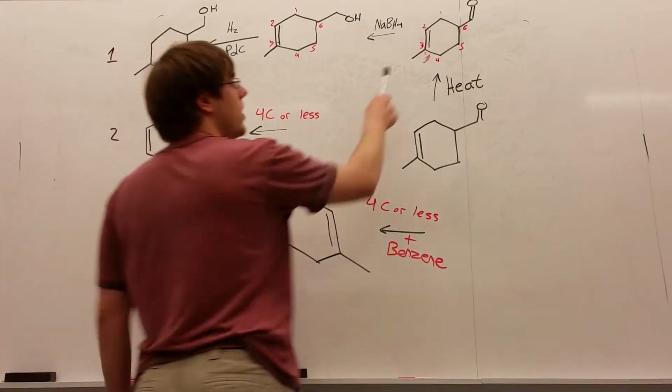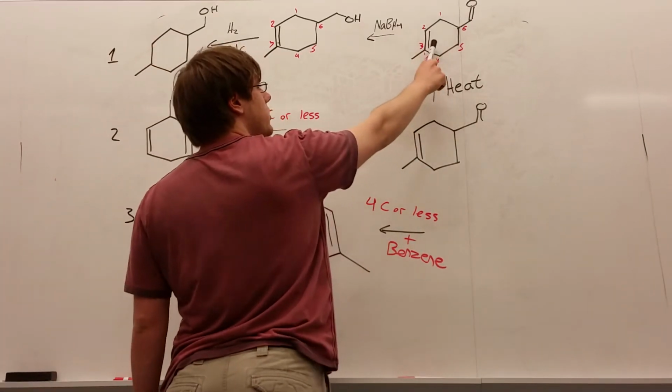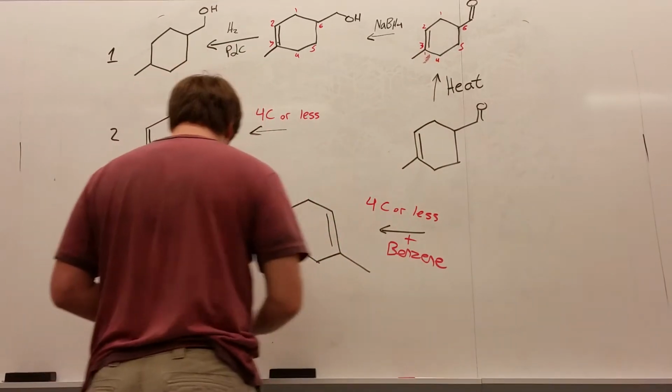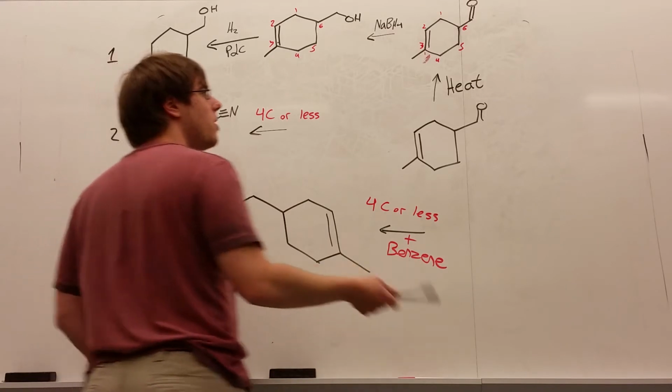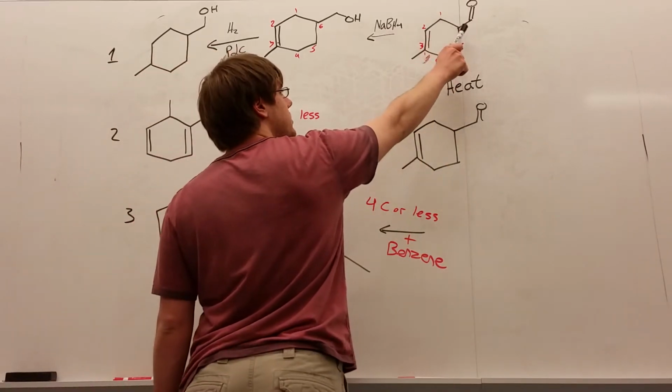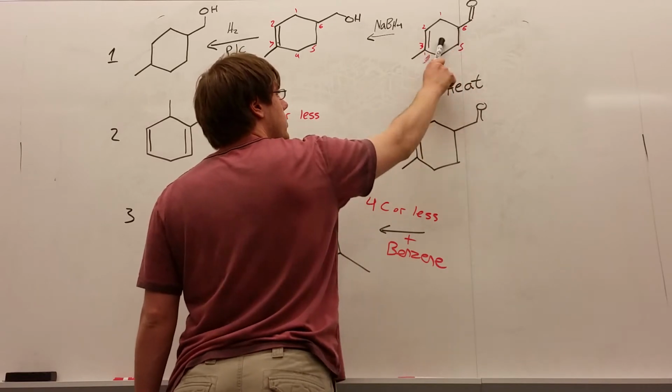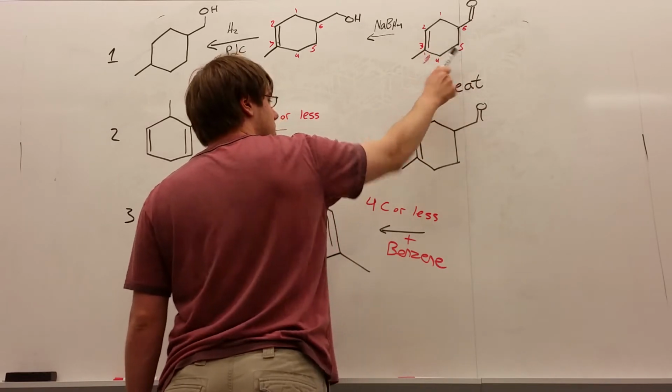And if you number it the way I did, where 2 and 3 is where your carbon-carbon double bond is, we know where the bonds we need to make are. The bonds we made are between 1 and 6, because that separates the diene from the dienophile up here, and 4 and 5, which separates the diene from the dienophile down here.